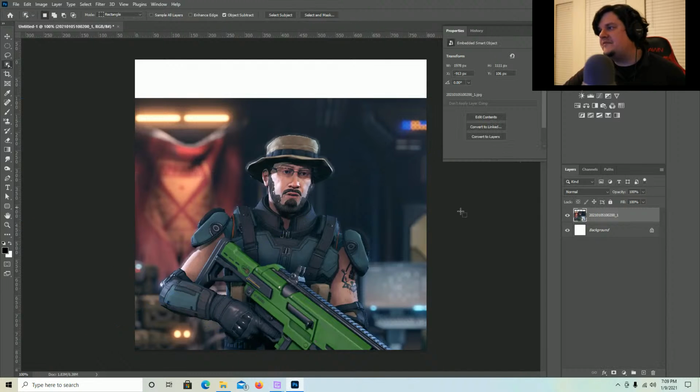There we go. All right, once again, we are going to use the object selection tool. We're going to go to subject select and see how good of a job it does of selecting the subject. It did a pretty good job this time, not as good as last time, so I need to come back with the quick selection tool, holding down the Alt key and removing some of this selection. There we are.